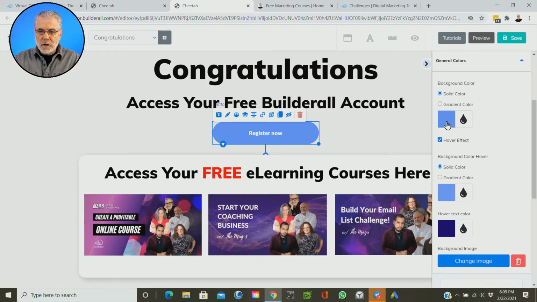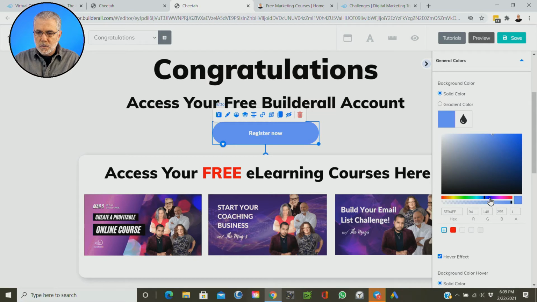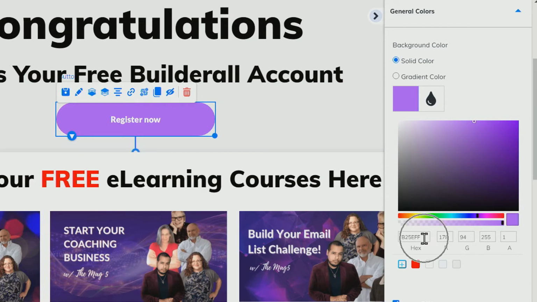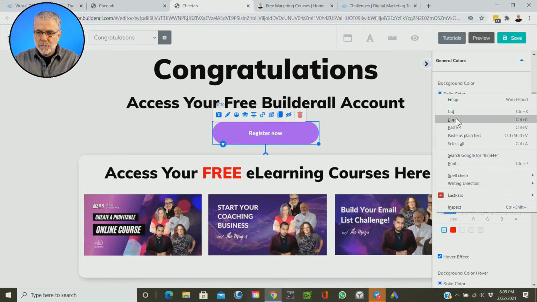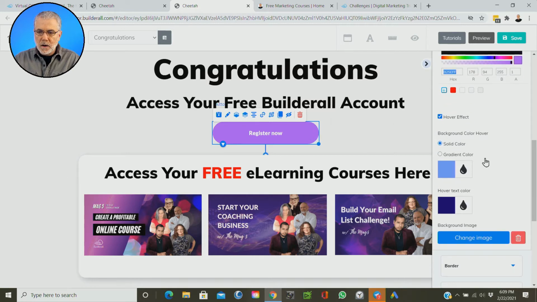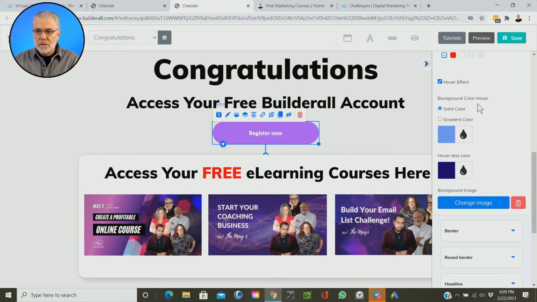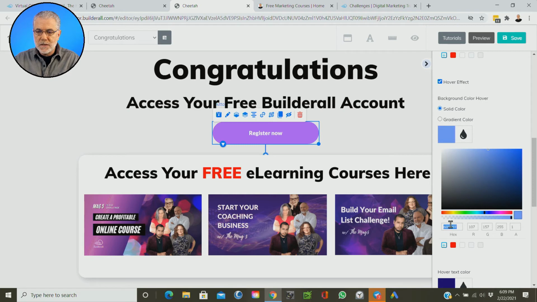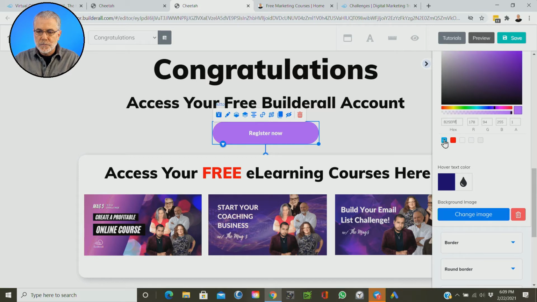So my background color of my button, we're kind of going to go right here. And then I like to copy this code, the color code here. Copy. If anybody hovers over the button, I want that to be the same color. I want my text to change color. That's kind of my thing. So my background color hover, or hover color, click on that, and all I have to do is paste this in. Paste. Or you can hit the little plus sign right here, and it should save your color. Hit the plus, and there you go. Now you have it. It's saved for later.